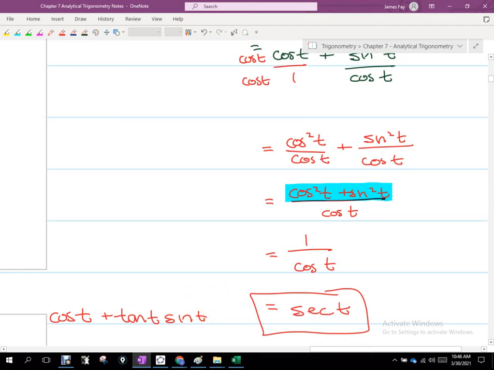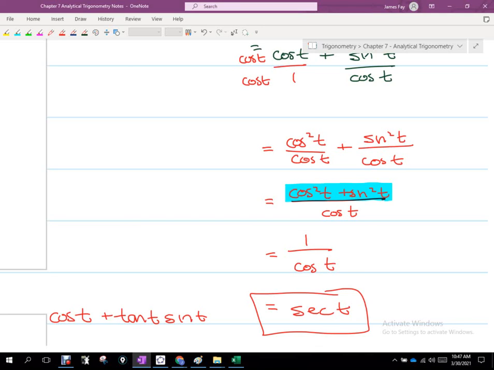That's an identity. You want to commit that to memory? That's 100% fine. But it's going to chew up memory, and you're never going to use that again. Okay? Because basically the identities that we commit to memory, the reason we do that is because of how prevalent they are later on. That one, I'm not going to say never, but it's likely that you will not see in a problem later on, cosine t plus tangent t sine t. And then you say, oh, I need to replace that with secant t right off the bat. Okay? You don't see that expression enough to memorize it.